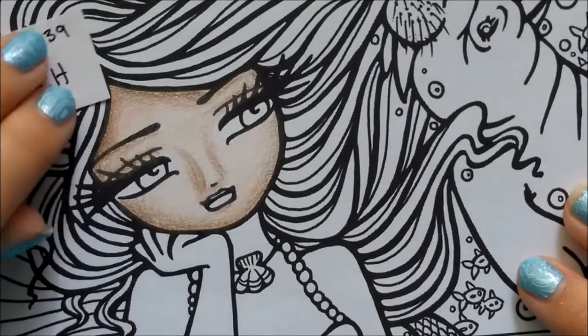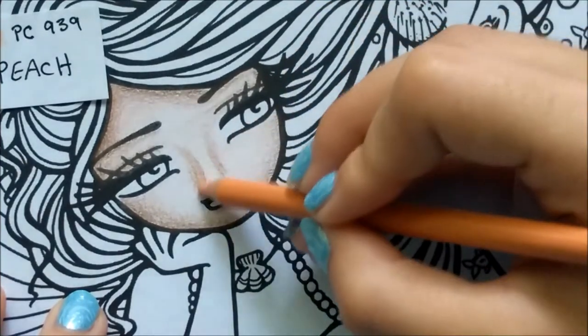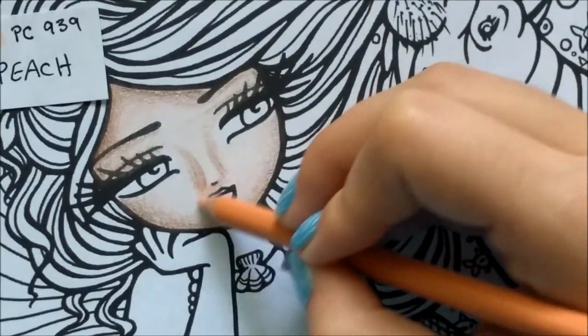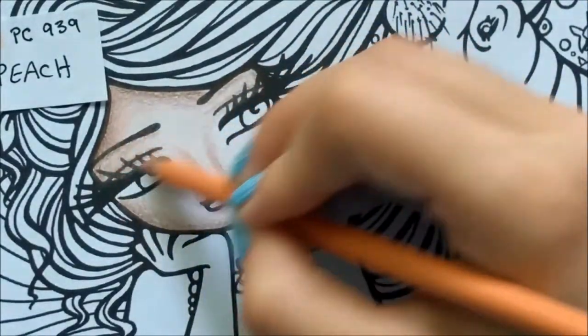Let's go in with our peach here. I'm just going to pop a little bit of the peach on this side of her nose. Again, in the shadow, just a tiny bit on this side. Just under her nose. And then back to adding to our shadows.